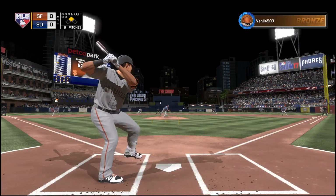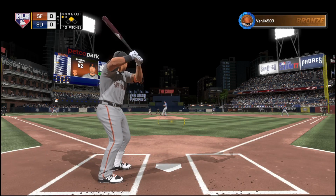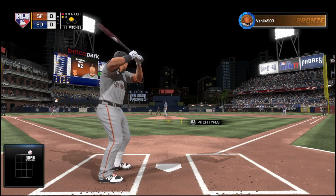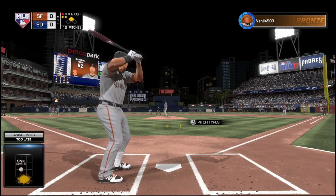And a quick glance at the numbers will tell you it's been a huge struggle for him at the plate this year. Well, if that's any sign of the type of game he's going to have, he's throwing the ball well. Right there, that's a good fastball. It's a late swing, and we're in the first inning. That's a good sign. All things are looking good for him right now. Oh, looked like he was towing an anchor there.